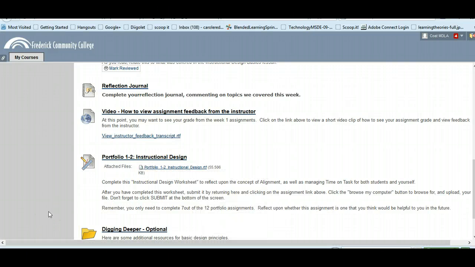Here's a hot tip for you. You don't have to do all the portfolio assignments. It tells you in our schedule how many you have to do, and it has varied from class to class, so I'm not going to say what that is at the moment. But there are people that do them as we go along, and those are the very fortunate, happy people, because if you wait till the end, you will find yourself playing catch up in a very miserable way. Don't let that happen to you.